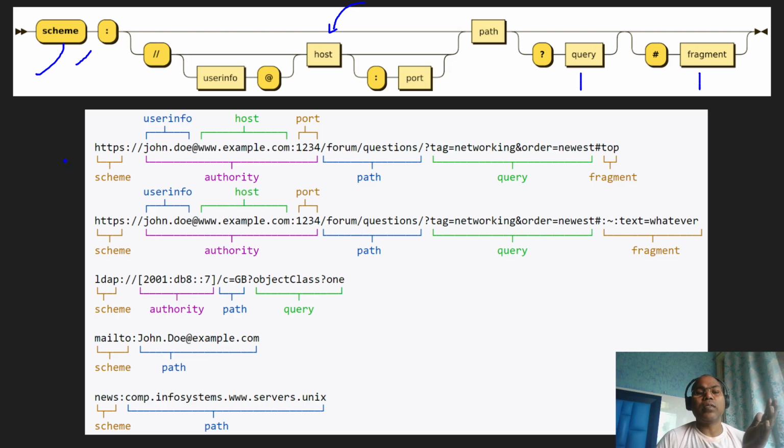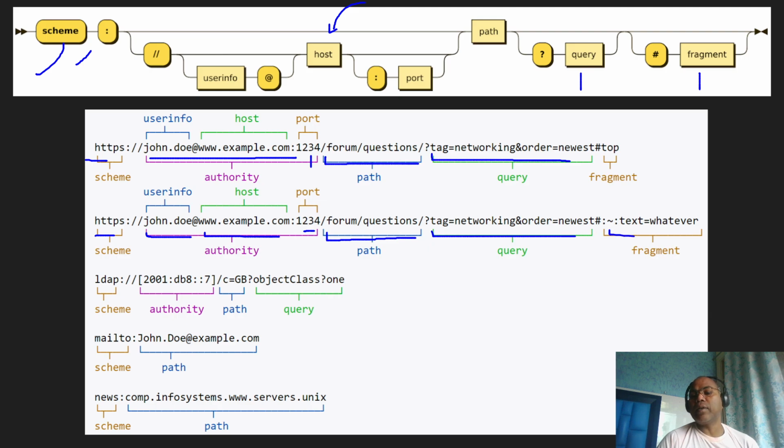And in this URL, let's say this is one URL built like HTTPS, this is your IP address, this is the port, this is your application path, and these are some query inputs you want to give. Hey, I want to tag this, order this, and some other fragment information you can pass. In general, many different kinds of URL you can make. Maybe HTTP, maybe user info, maybe your host detail, maybe port detail, maybe your application path, maybe your query, and some more fragments.